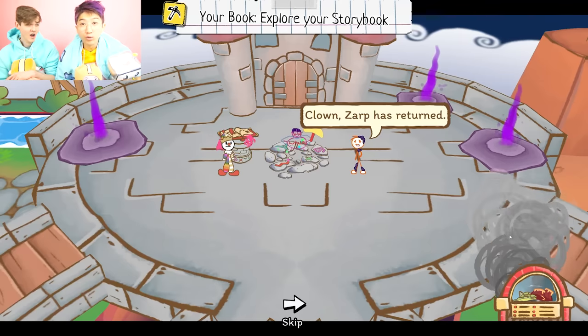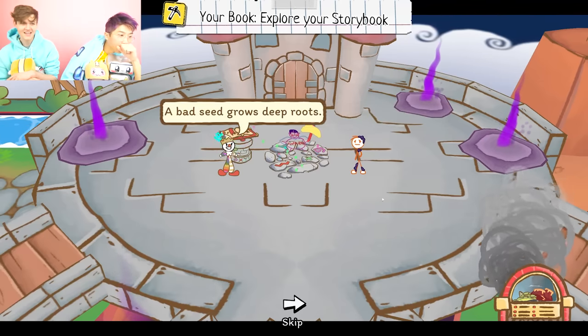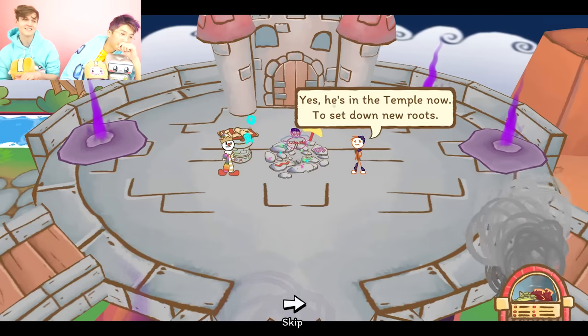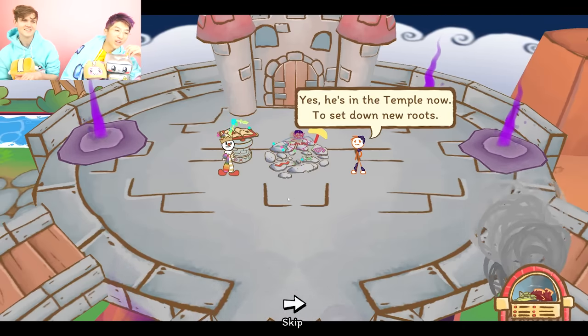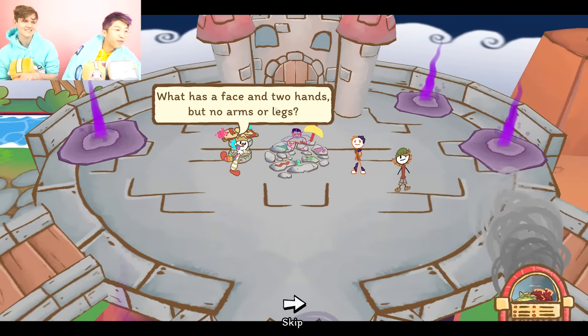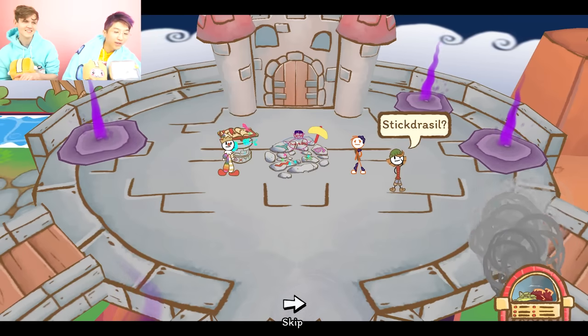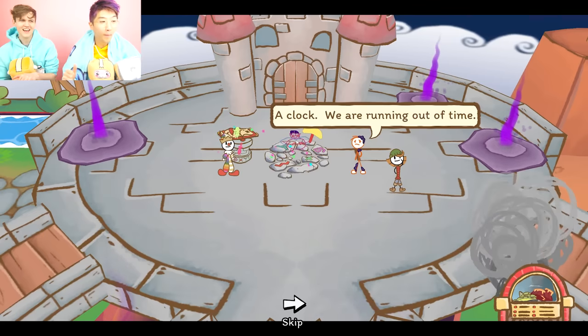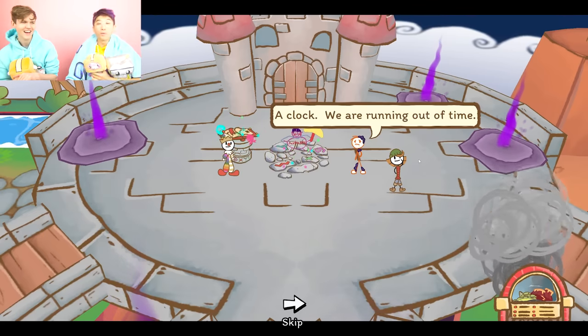Wow. Zarp has returned. Zarp is the bad guy. A bad seed grows deep roots. Right. Yes, he's in the temple now to set down new roots. What has a face and two hands but no legs? Aiden when he's scooting on the ground. A clock, we are running out of time.